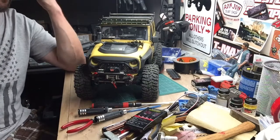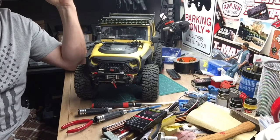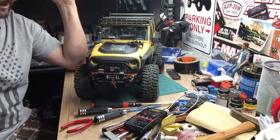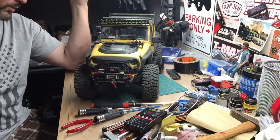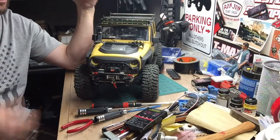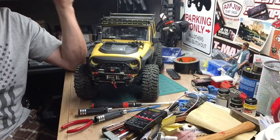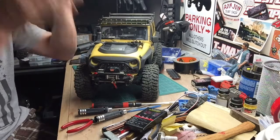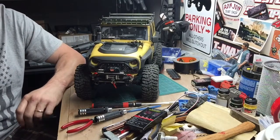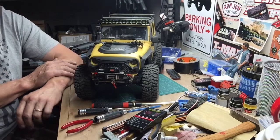So I've been dealing with that for a couple weeks, trying to figure that out. I finally got it figured out this morning. I moved the switch. I've rewired the whole thing to no avail. Ended up moving that switch, testing it, and that's what it was, because it doesn't do it anymore. I could do it every time. It would work perfect. As soon as I pop the body on, it would shut off.